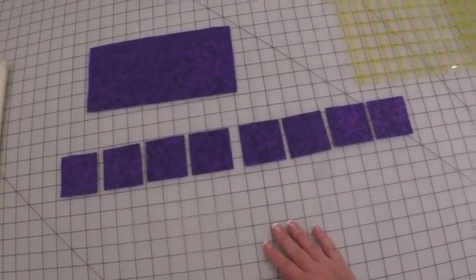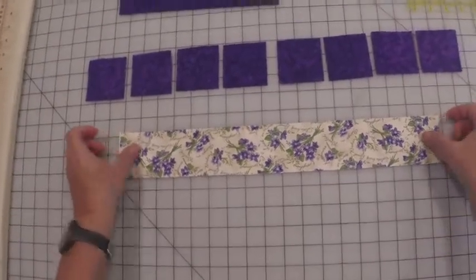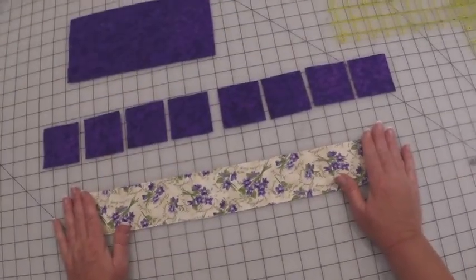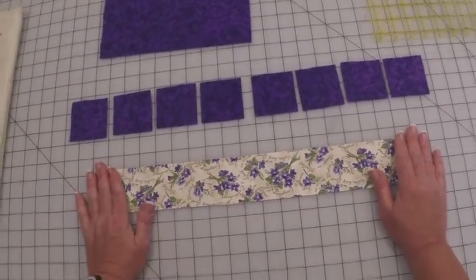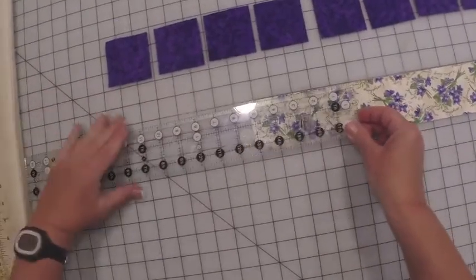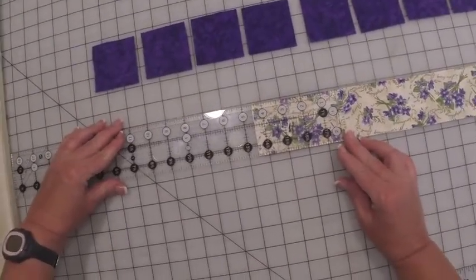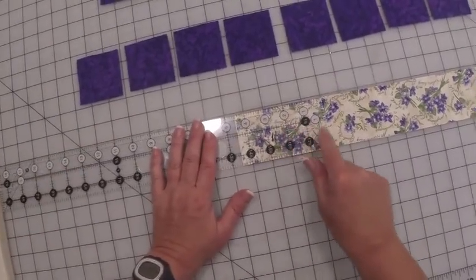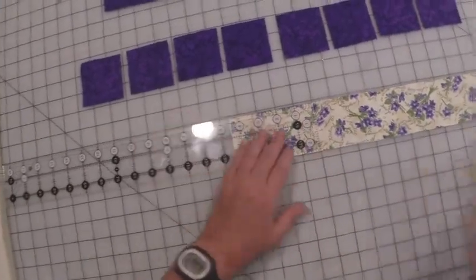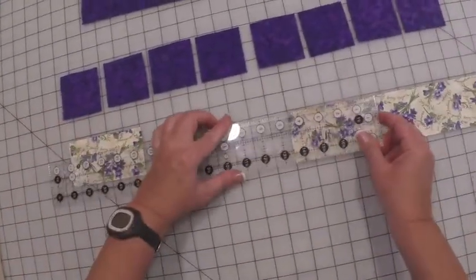The next part of the instructions says to take color 2 and take its 2.5 by 18-inch strip, and to cut it into 4 2.5 by 4.5-inch pieces. So at this point, move this down a little bit, take it to 4.5. My ironing pad is in the way here, but I'm going to make sure that this is perfect. So we've got 4.5. Move that over here. Do our next 4.5.